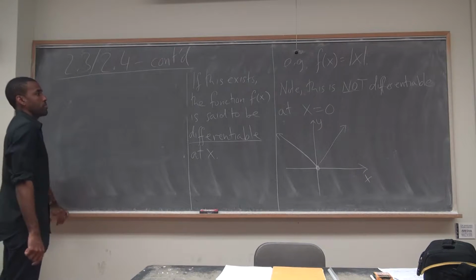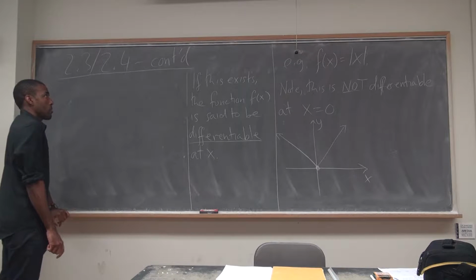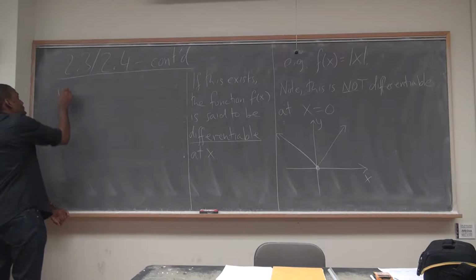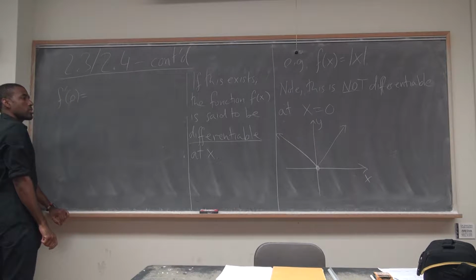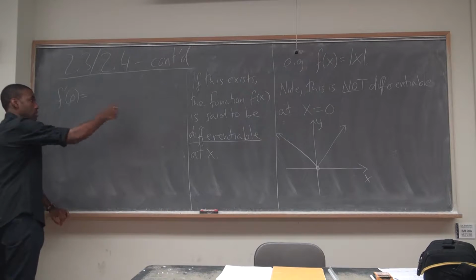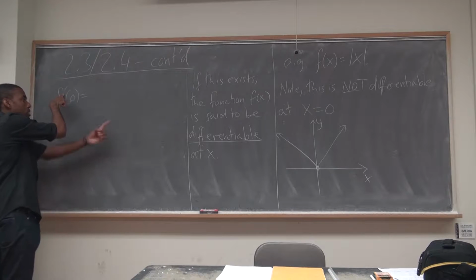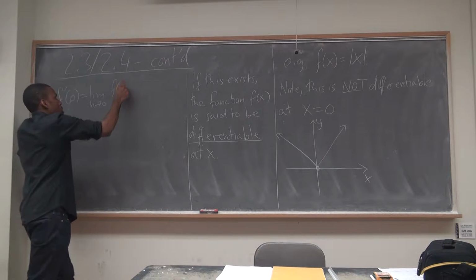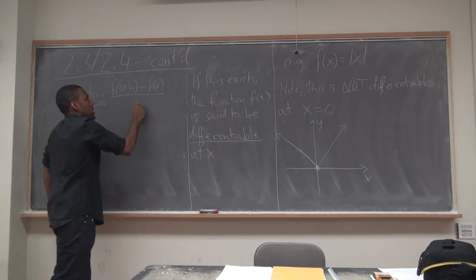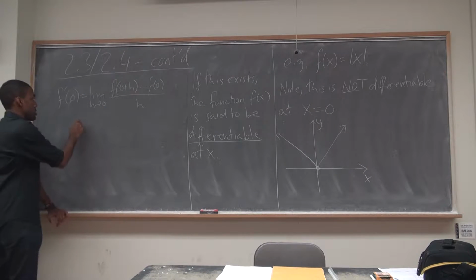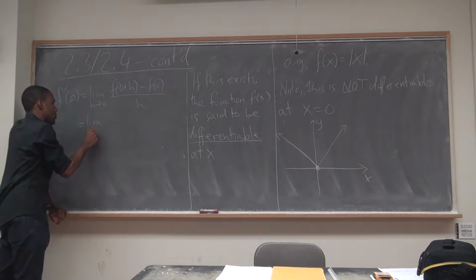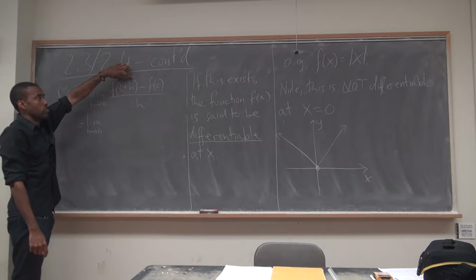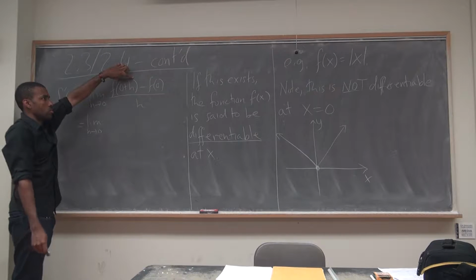Can we see why? We'll say that's your f of x. What is f prime at 0? What would that be? Remember what f prime is? Just write it down here. Limit as h approaches 0 of f of 0 plus h minus f of 0, over h, right? So I just plug in 0 instead of x in this formula. Now what's going to happen here? It's literally just going to be the limit as h approaches 0 of f of h. It's just f of h, which is? 0? No. h? No. What's f?